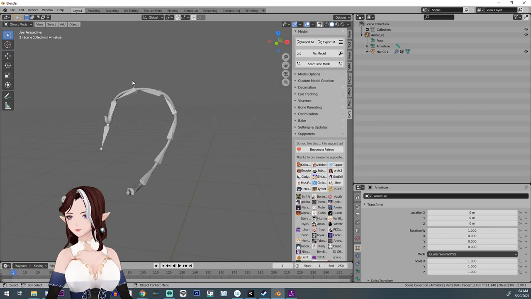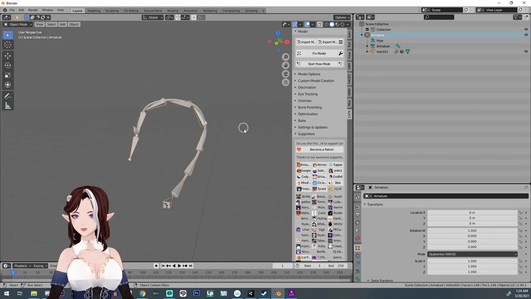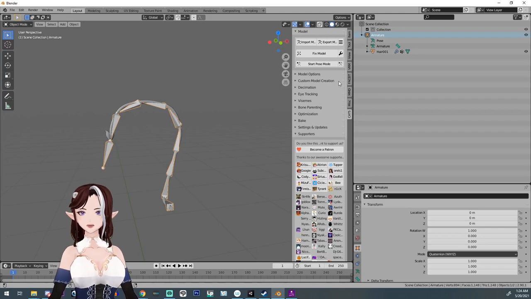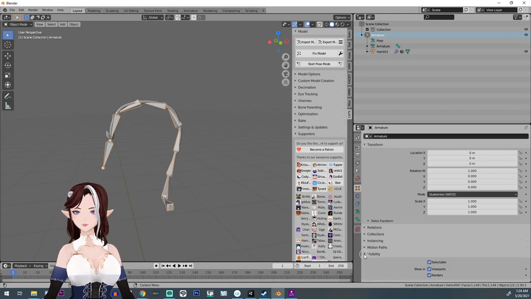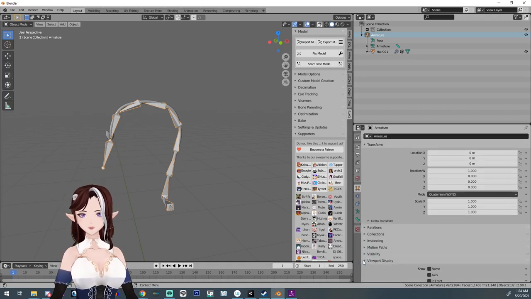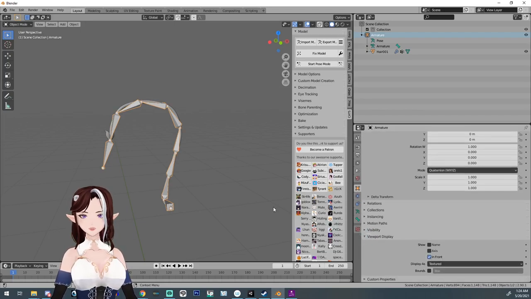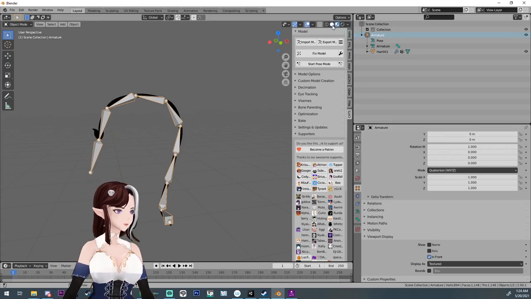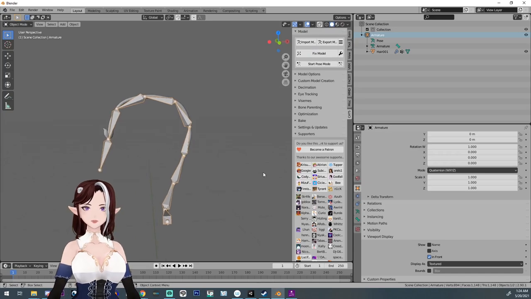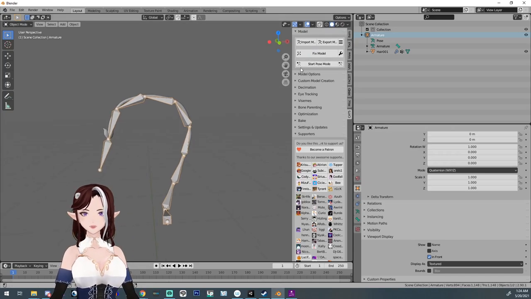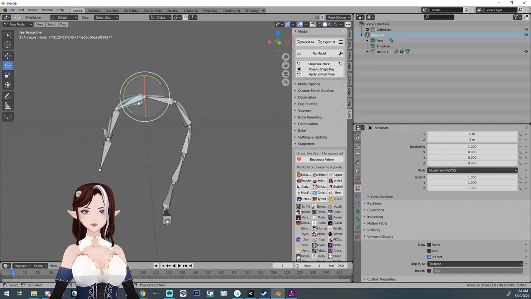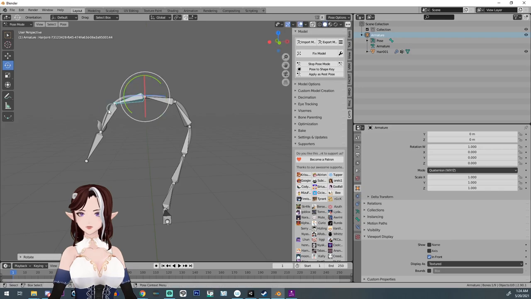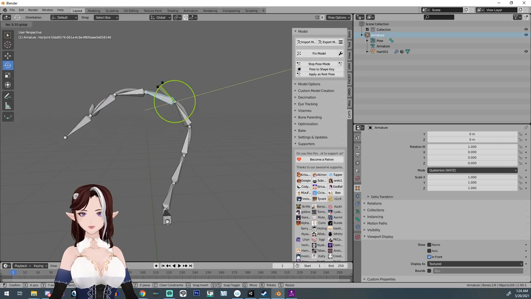All right, so I went into object mode and I select the armature again. And then I open up the cats tool over here and you can see the cats tool. Also, if you click on viewpoint display, you can click in front and then the armature will show up in front of it. Right. So now what you're going to do is you click on it and then you click start pose mode, and now you can move and pose your items, which is what I did for Coffee's wings, so they move when she talks and, like, for his tail, it moves just a little bit.